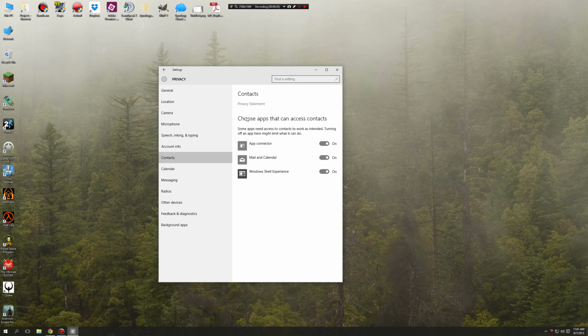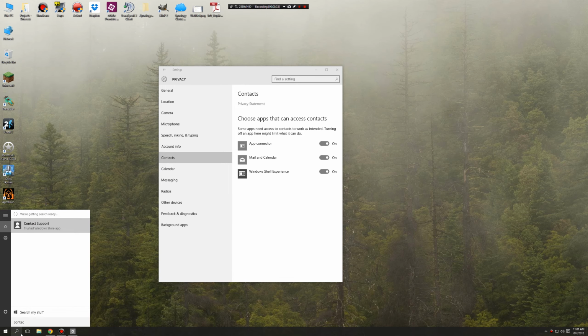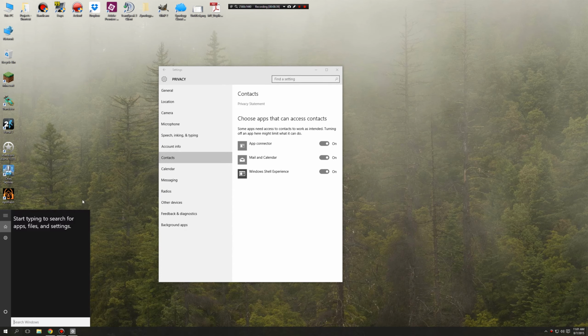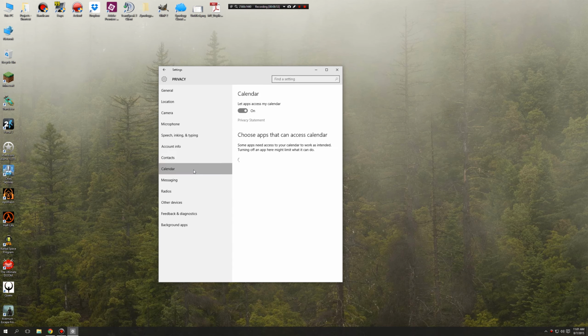Contacts, I'm assuming that means whatever you've stored in Microsoft Contacts, so I don't know if that's part of the Mail app or whatever, but I don't use Microsoft services for email or for contacts or anything, so I think this doesn't matter, to me at least. Calendar, again, I don't use the Microsoft Calendar, so I don't have to worry about that.